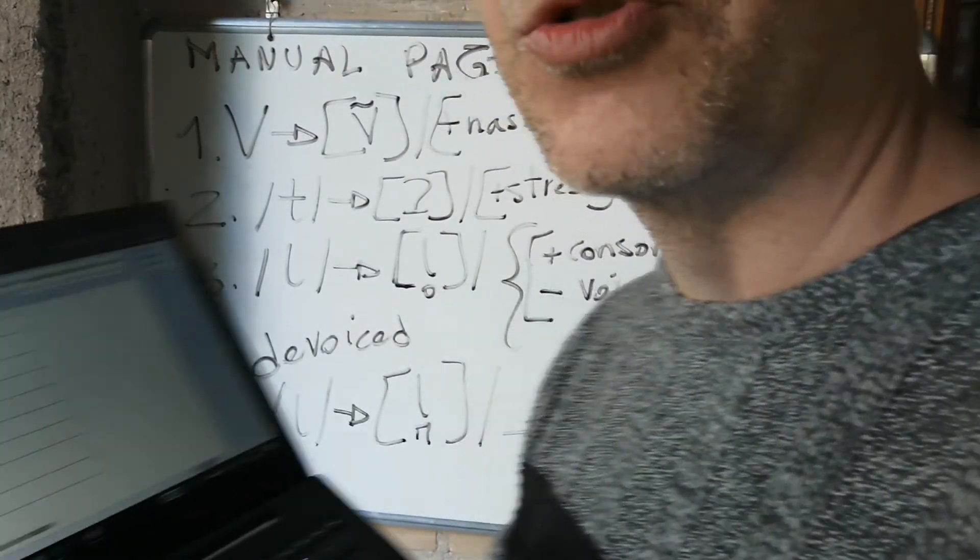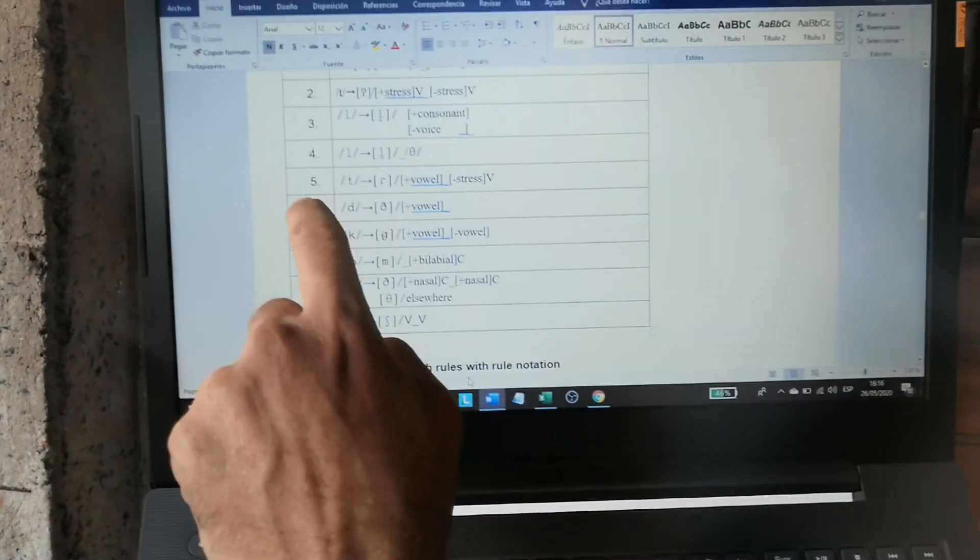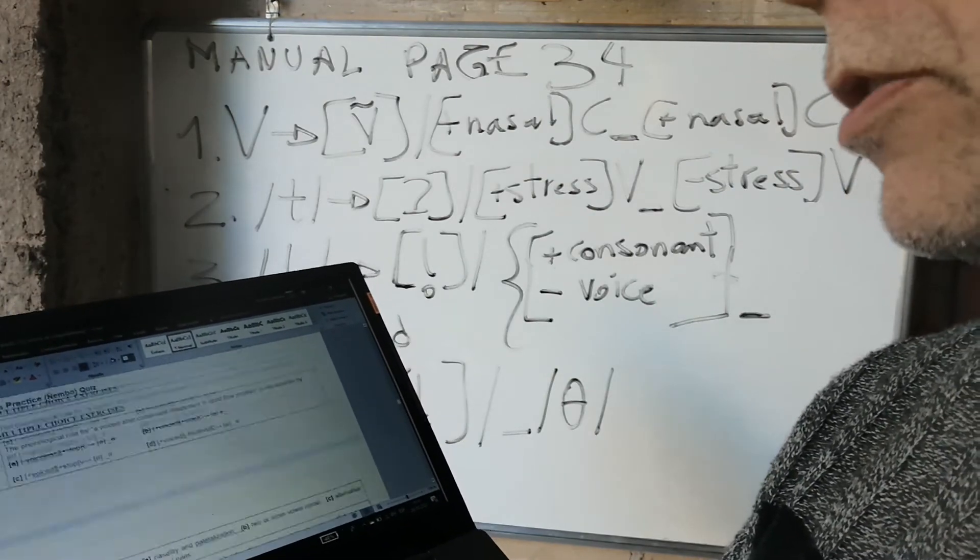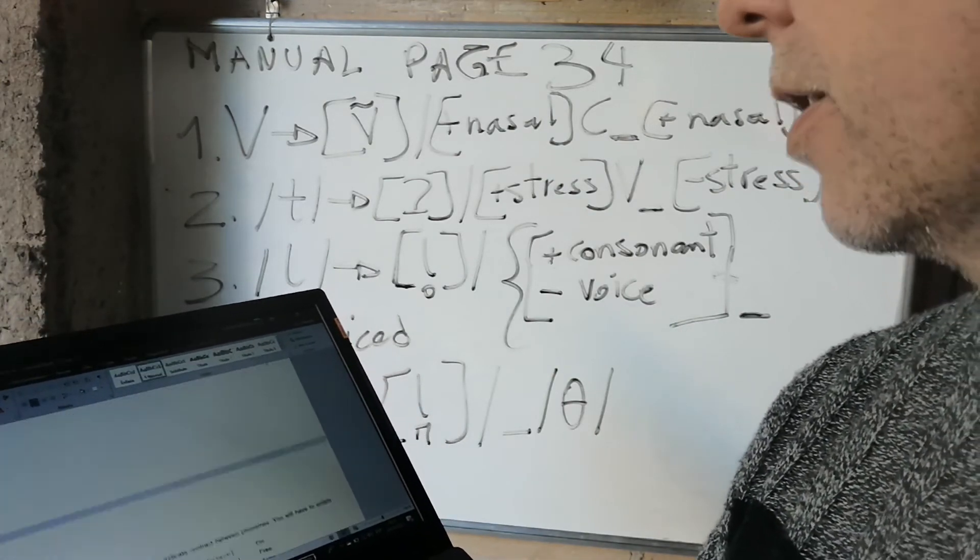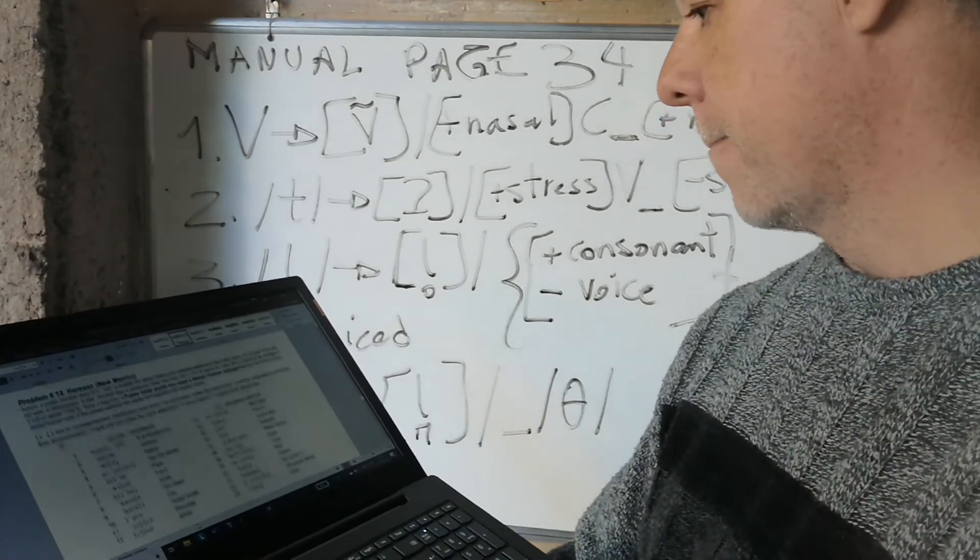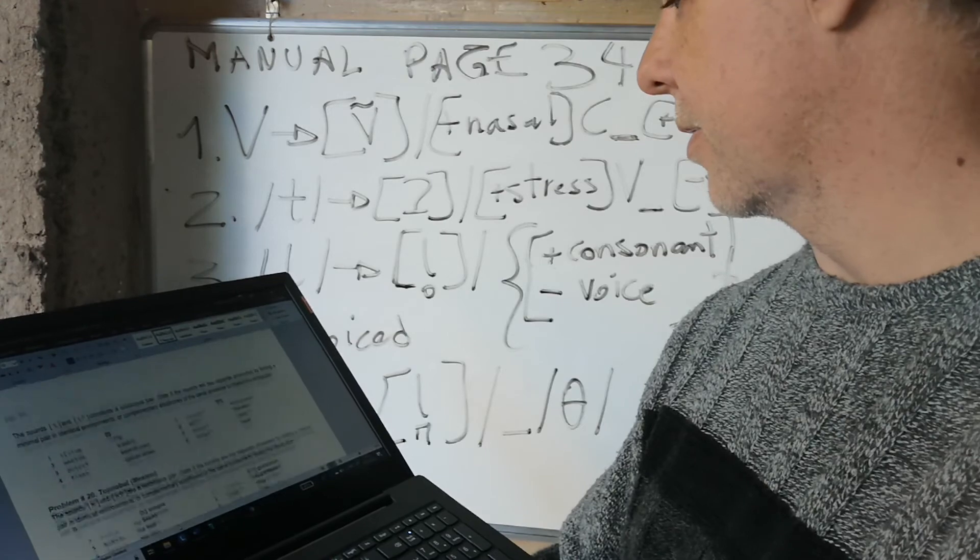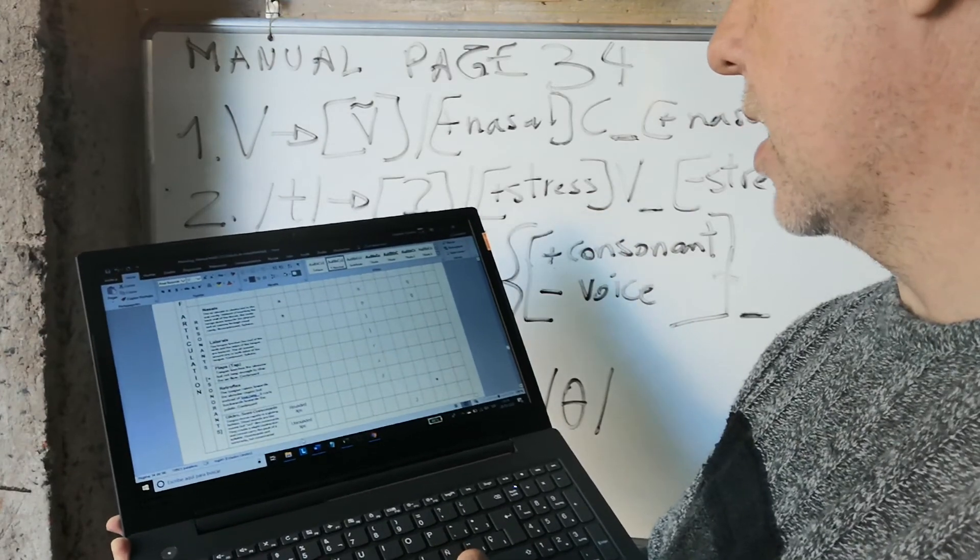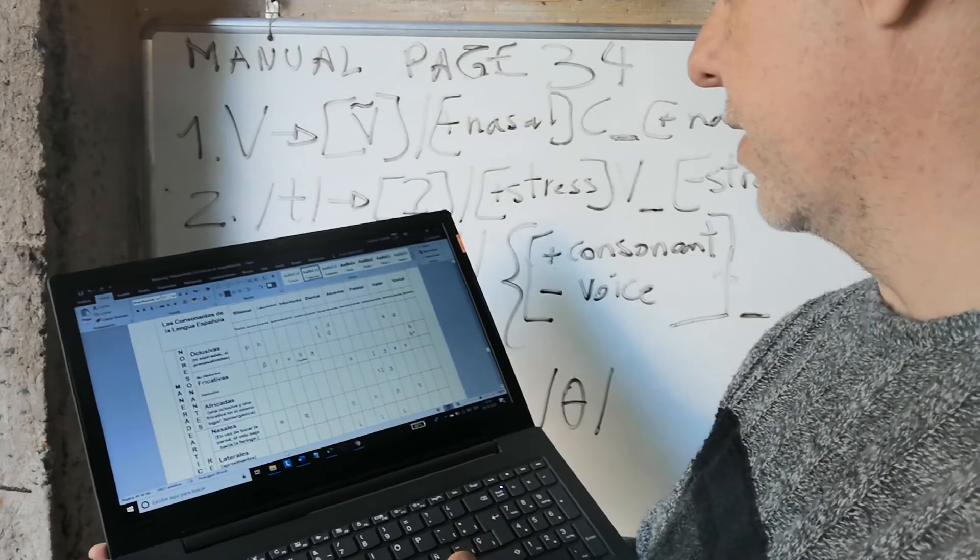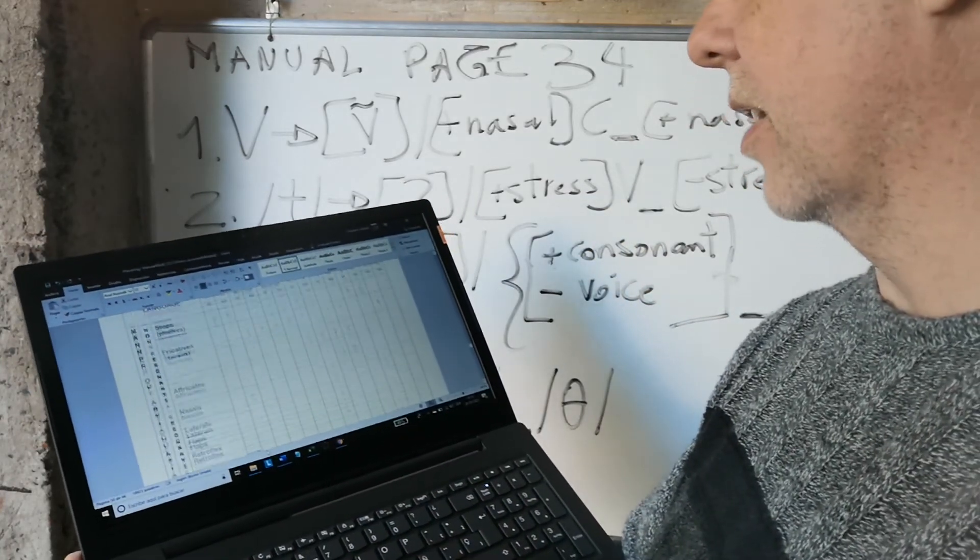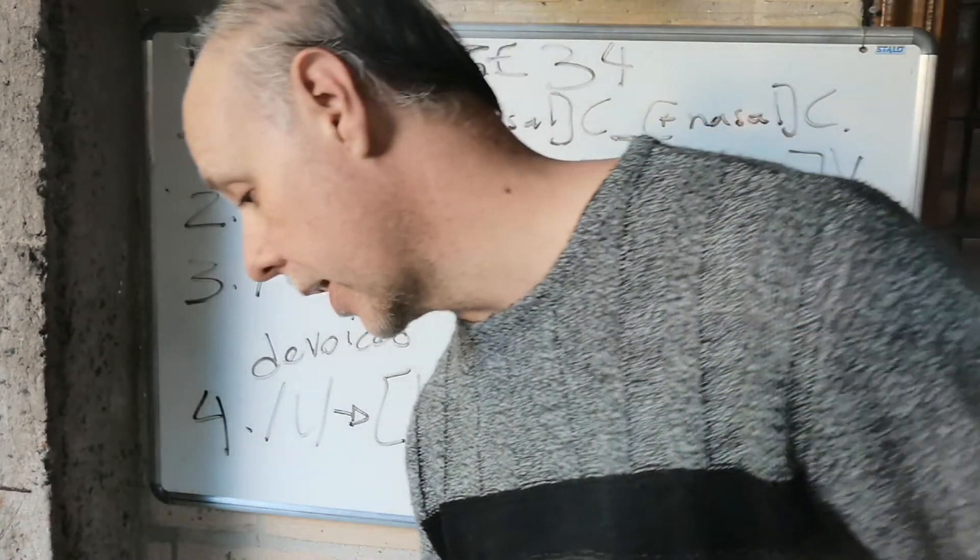You have seen four examples, and you have ten rules to read. Please read the rest - five to ten. Do your best. If you don't know the names of the sounds, you need to know your manual. There are charts with the characteristics of the phonemes. Pages 48, 49 show the names of the sounds in English. Page 50 has voiced, voiceless, fricative, etc. Know your manual. It's super important that you know your manual.